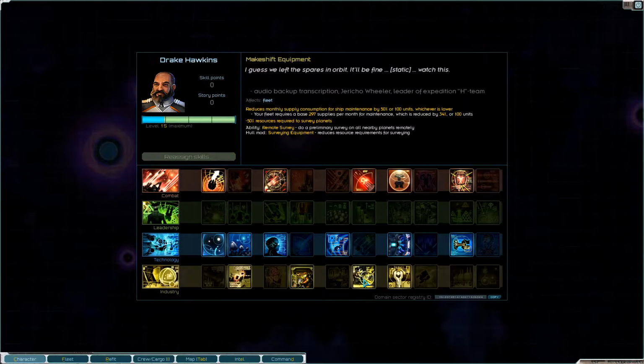Makeshift equipment is, makeshift equipment. This reduces the consumption of supplies, as well as halves the amount of resources required for survey. For surveying stations, it allows us to have the ability for remote survey, which I also believe you can get from the university quest line. Hull mods for ship equipment, all those things we can get elsewhere, but the reduction of 50% for the survey is great.